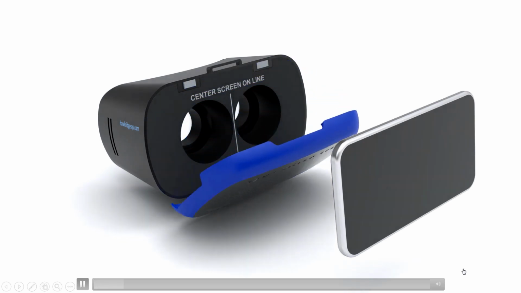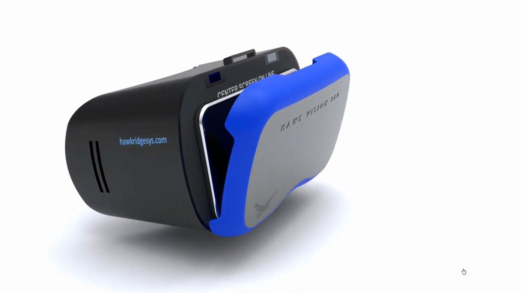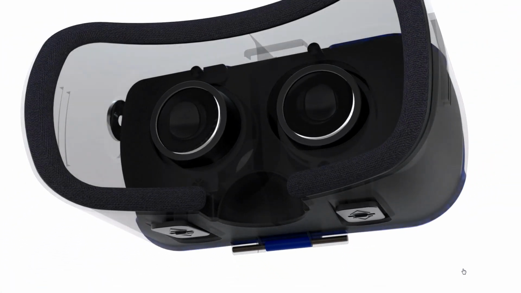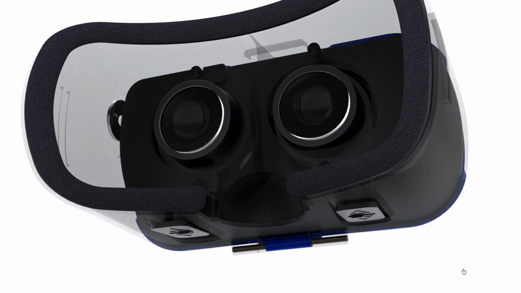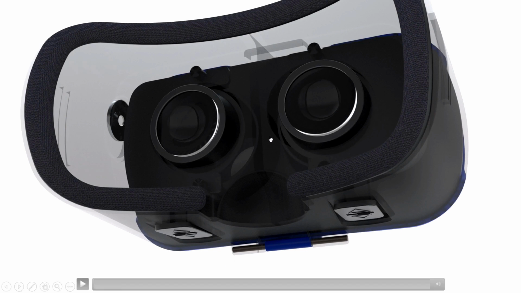This is that animation that we're going to create. This is a virtual reality headset that uses a phone. As this animation goes in, you can see that the body turns transparent, so you can see the inner workings of the focus adjustment and eye separation of the model.